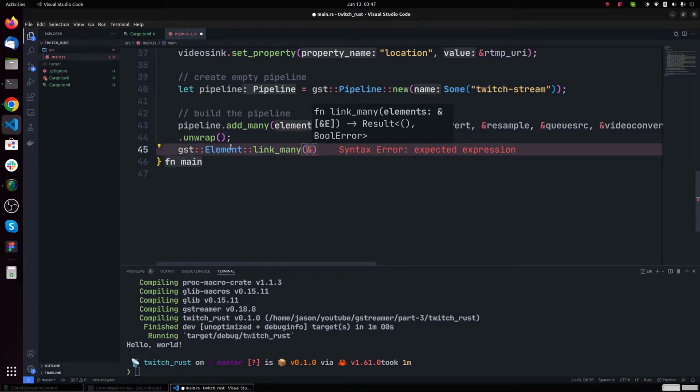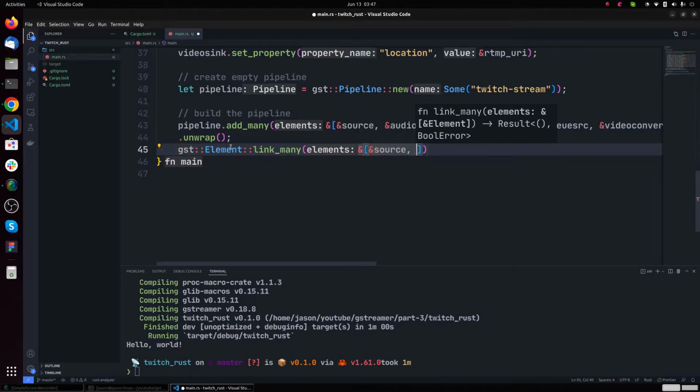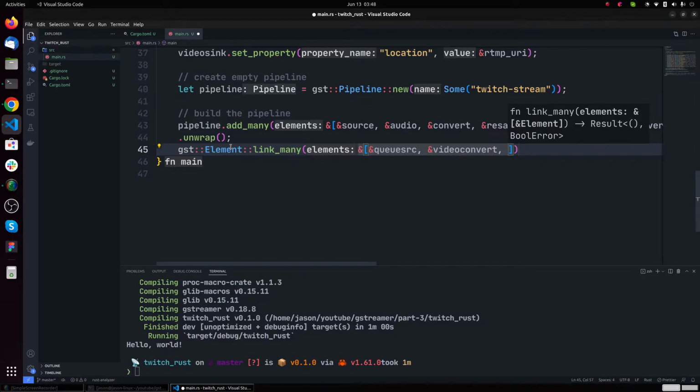It's pretty much the same as above, but we do video first. Sorry, no, we're going to do Q first, Q source, and then video convert, and then the codec, which is x264 enc.